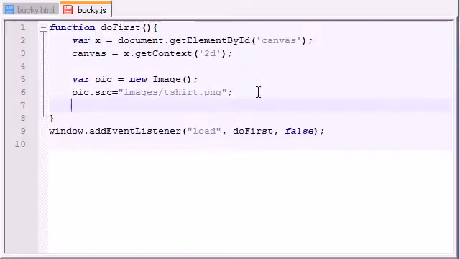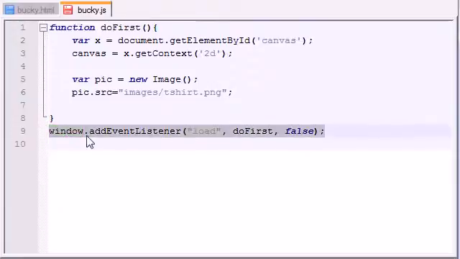Now listen to this, because you need to listen to this, or else what I'm going to do isn't going to make sense. You can't just say, okay, my image is ready, now I want to throw it onto the canvas. Your image needs to load before you can put it on the canvas. So we can't just put it on right now, because technically it doesn't know if it's loaded or not. So what we want to do is add an event listener, and that event listener, just like this one down here, is going to wait for something to load. We want to wait for the picture to load instead of the window.